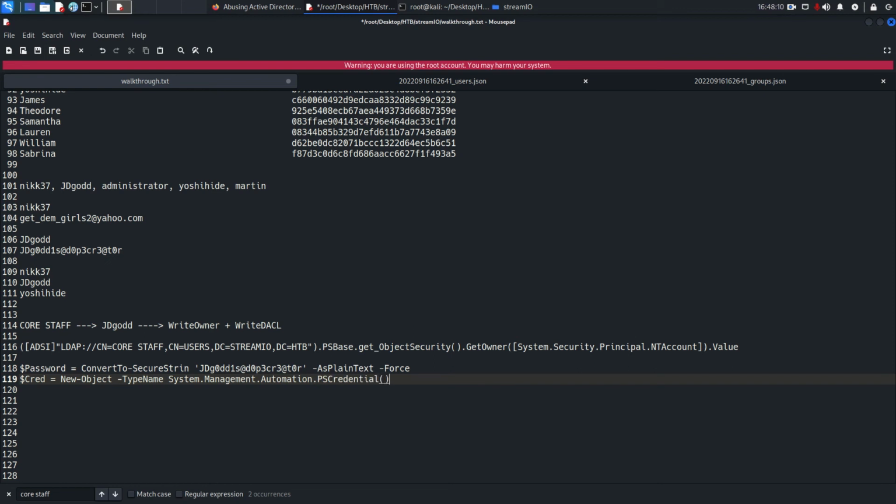Okay, and then we need to specify StreamIO and the username JDGod, and its password. You can specify the password because we already created the password here and converted it to the secure string. Sorry, it should be string. Yeah. So we need to specify this variable here, password.